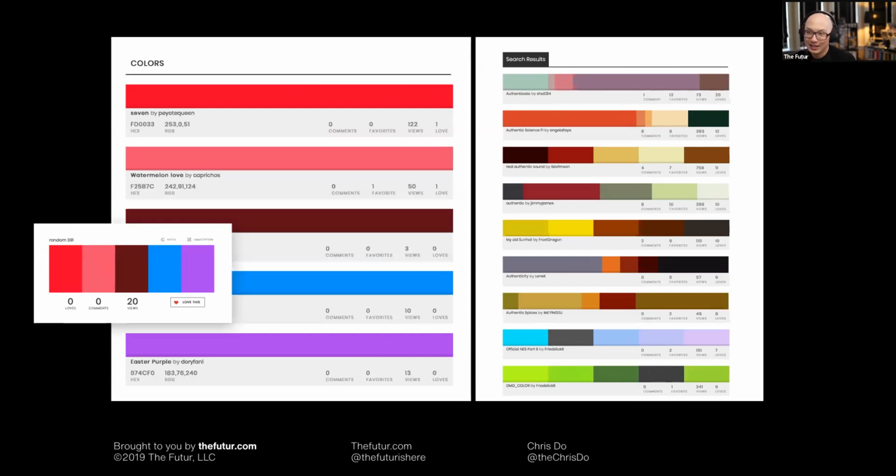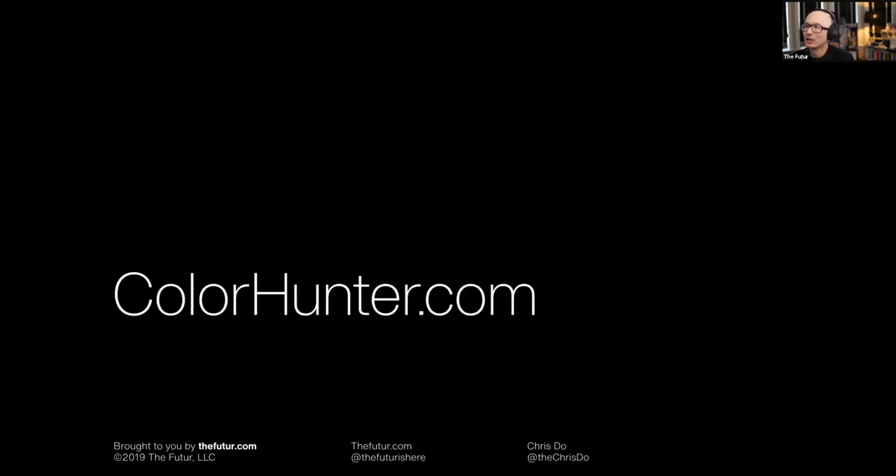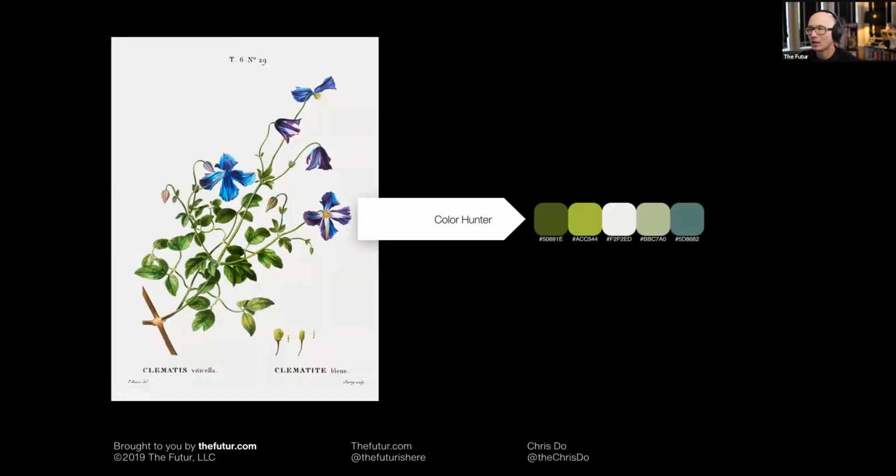And if you're like me, you go to the paint store and you look at swatches all day. It's like, wow, there's something mesmerizing about color and color harmonies. Another one's Color Hunter. Color Hunter is really, really simple. It doesn't have the same tools as the previous site that I talked about. Send in this image, and this is what you get.